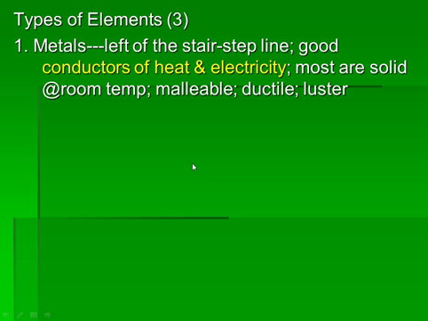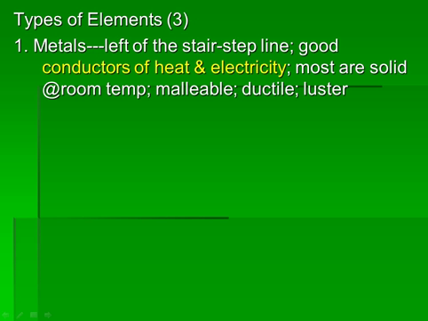Most of the metals are solid at room temperature, with one exception, and you'll find that down in period 6, and that would be mercury. Mercury is a liquid at room temperature, so if you look at my periodic table on the wall, the mercury is blue, and that identifies mercury as being a liquid at room temperature. Everything else is black, and black means it's a solid at room temperature.